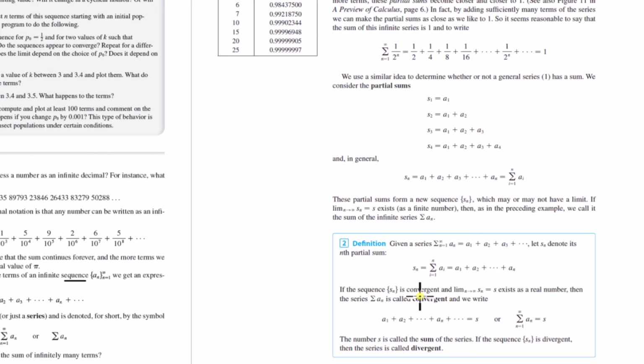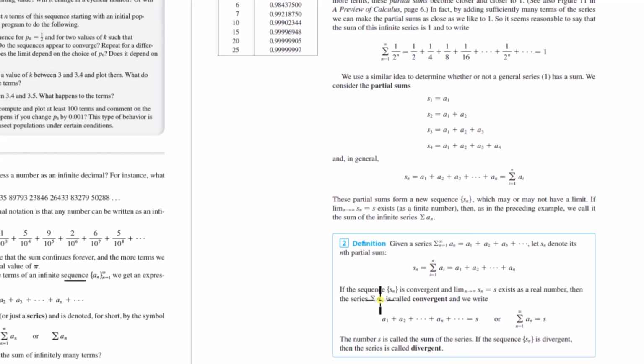It's kind of like convergence of any sequence. If any sequence is convergent, then that sequence converges to L. But they're saying it like if the sequence is convergent and also at the same time the limit as n approaches infinity of S of n is equal to S exists as a real number. So I have to come back to this potentially later and see what they mean by this. Like there's kind of two conditions here. But I'm looking right now.